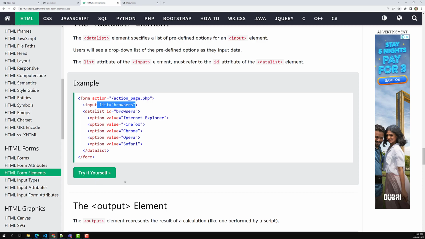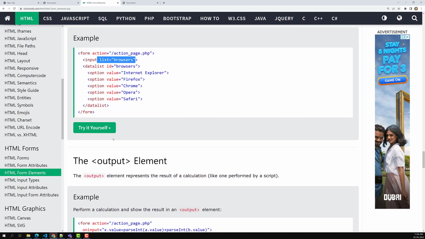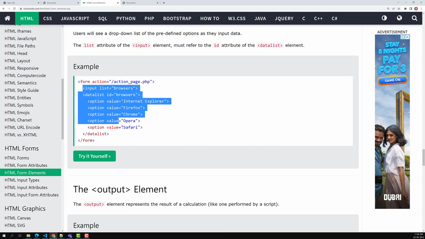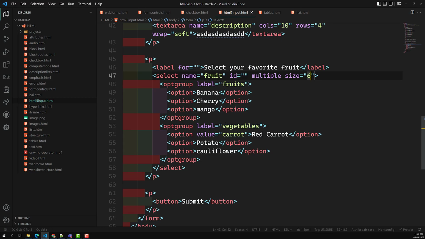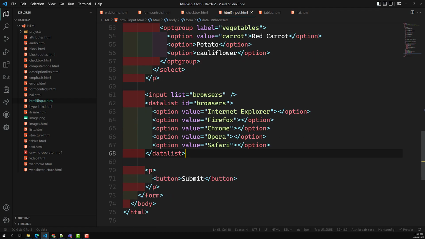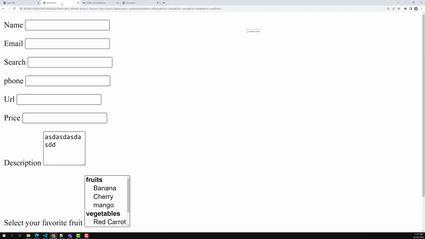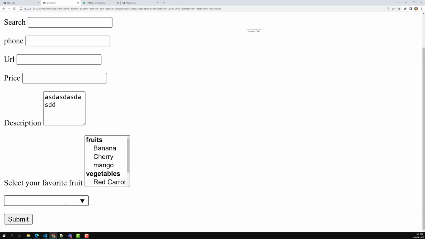So that's it. Data list is nothing but like a drop down only; it will appear, but for the input we would be using autocomplete. It will come up like an autocomplete, but it is not a pure autocomplete. So we will be using our JavaScript methodology only. Let's see the output here. Where has that output gone? Yeah. So here, if the user wants to search something, you'll be able to see it, right?